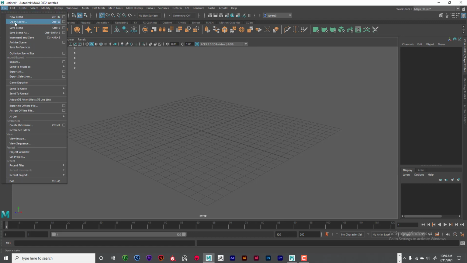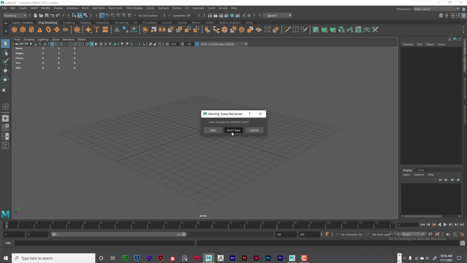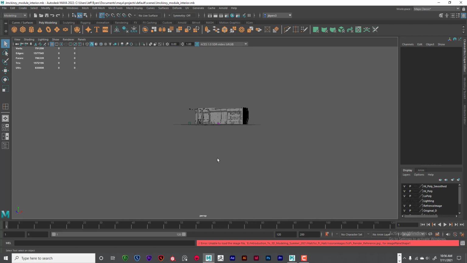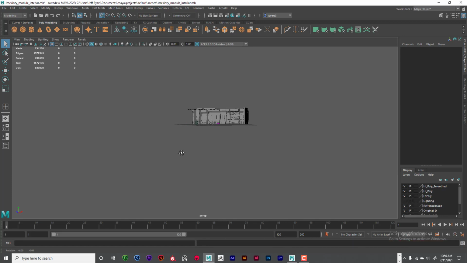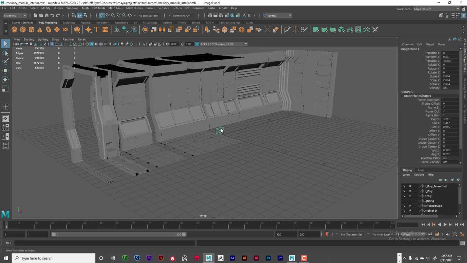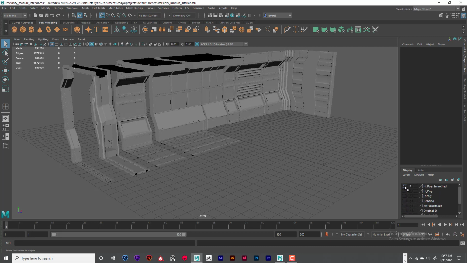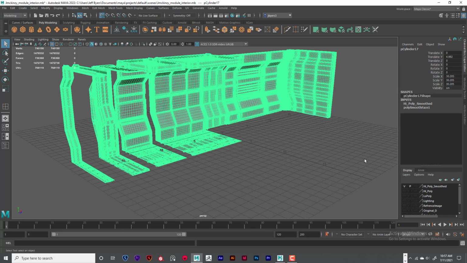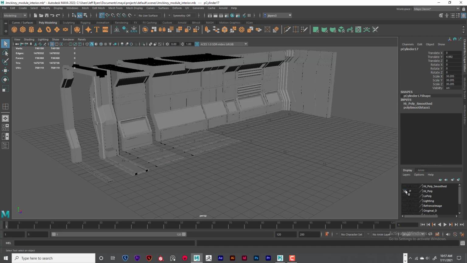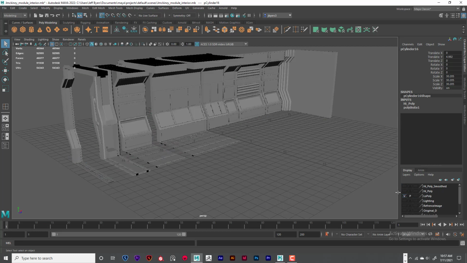a look at it. Okay, we've got some errors. Looks like it's trying to find your reference, so let's just get rid of that. Alright, so we have a reference down here. I'm going to turn everything off on your layers editor. Nice job with that. That looks good. Okay, you got your high poly, medium, excellent, and your low poly.